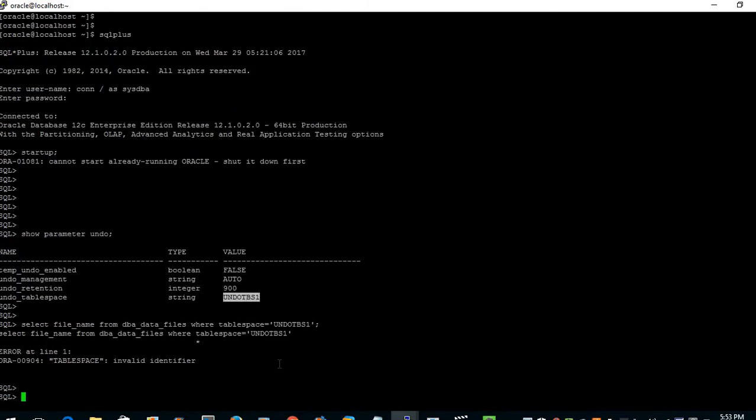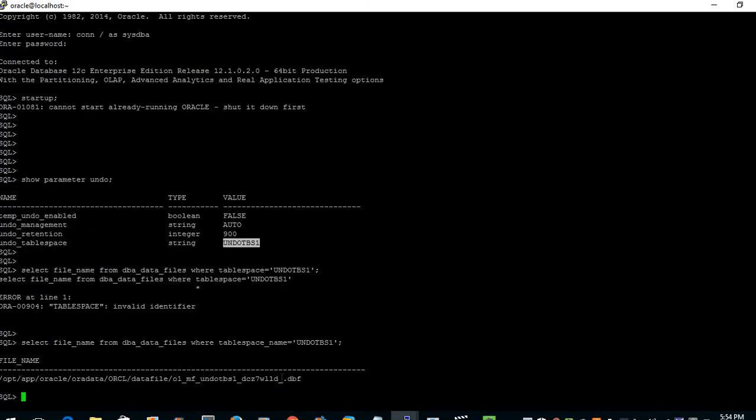I'm getting a wrong command, so I need to execute it once again. The error which I made is that I haven't mentioned the right syntax for tablespace. It is tablespace_name is equal to the undo tablespace.